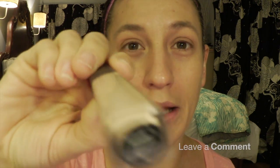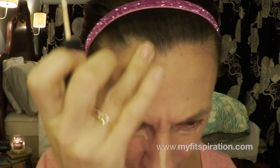All right, so after that, I'm going to move in with my concealer. The concealer of choice is my NARS Radiant Creamy Concealer. I use the color Custard, if you can see that. I don't know if it'll focus. But I love this stuff. It's great. So I'm just going to put that underneath my eyes, around my nose, right down there, and any little imperfections or red spots that I have, which I don't have a lot, but I do have a few.